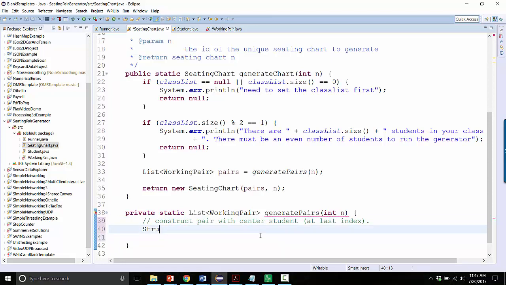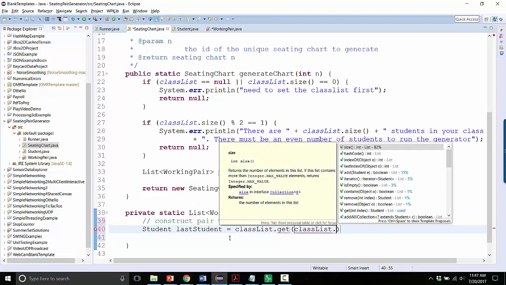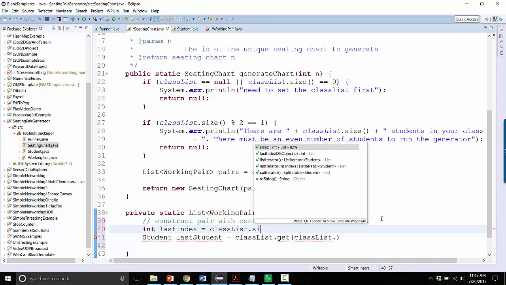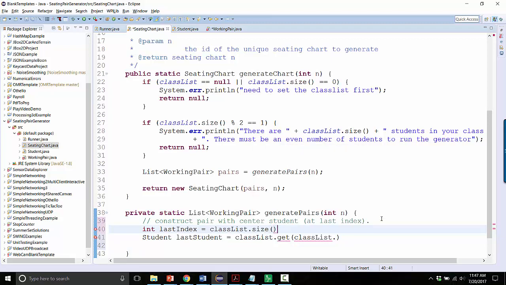Student last student equals class list get, class list dot size minus 1 is the last index.